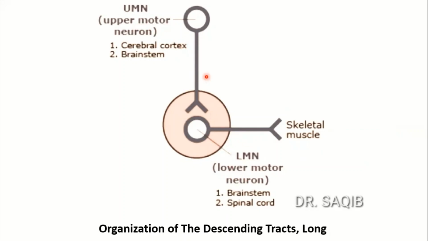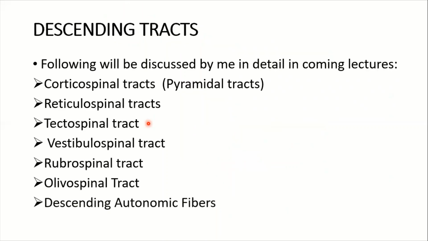So this is the upper motor neuron and the lower motor neuron. I will try to upload a video very soon on the lesions of the upper motor neuron and the lower motor neurons separately. That would be a short video. Very soon I will cover the whole of the spinal cord. In the next two lectures, I will finish up with the descending tracts. In the next, we'll do the pyramidal tract, and in the one after, the other remaining tracts.